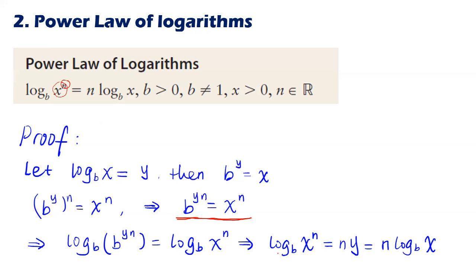Which gives us log base b of x to the power of n is actually equal to ny, which is n times log base b of x, right? So in this way, we have proved the power law of logarithms. Okay, I'll give you 2 minutes to read this proof. You should be able to prove this power law of logarithms by yourself now. Okay.